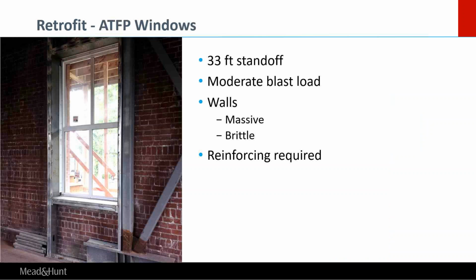So here is a picture on the inside of the building. On the right side, you see that hot rolled steel, or that steel tube, which braces the right side of the window. And on the left, though, you see a doubled stud. And that was actually adequate strong back reinforcing behind the window to brace the window against blast loading. Normally you think of a backup frame behind windows as all structural steel, but in this case, with the mass of brick, it only required a small amount of steel to meet the blast loading.